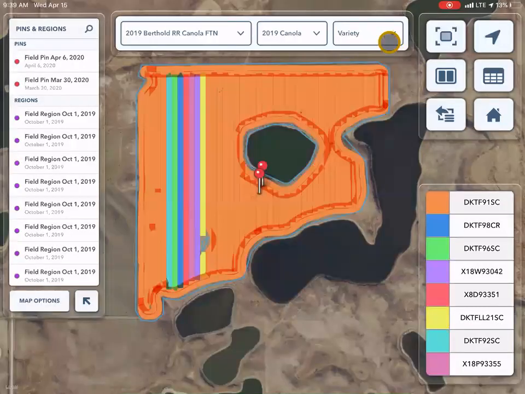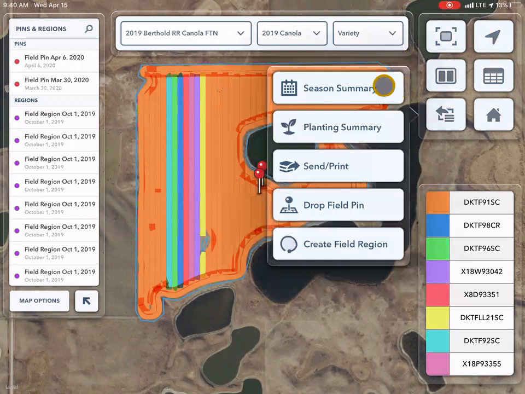Your map screen is going to look a little bit different when you're connected to a drive inside the cab. But when you're not connected, as I am not right now, this is what it looks like. You'll have a few more options when you're in the cab connected to the drive, and on the left side of the screen will be a lot of green tiles. This bottom right button will take you right back to the home screen, and then the left bottom button opens up a few more options.